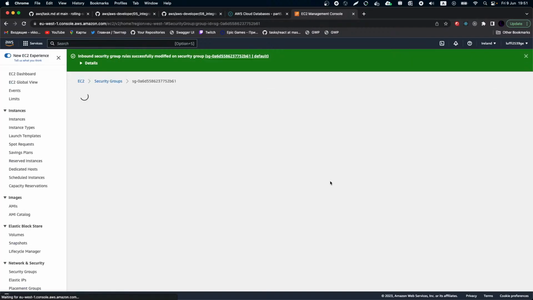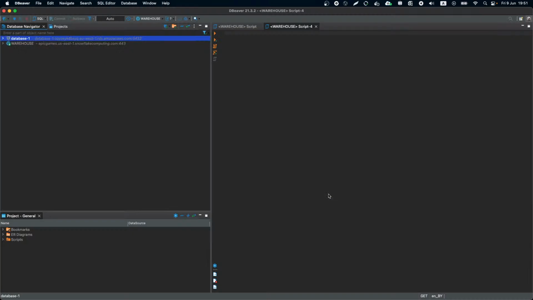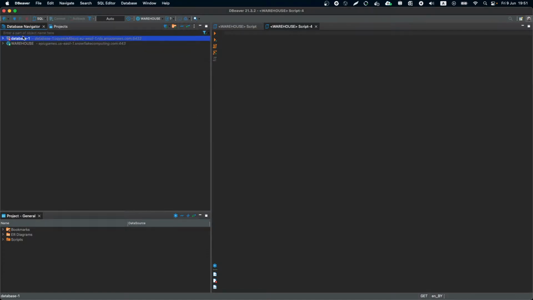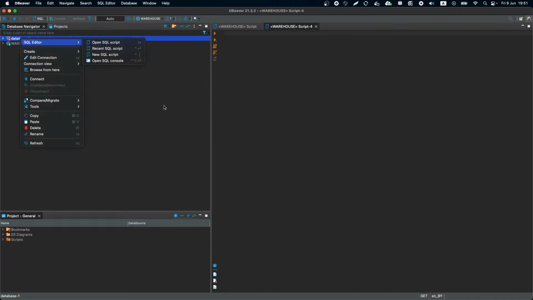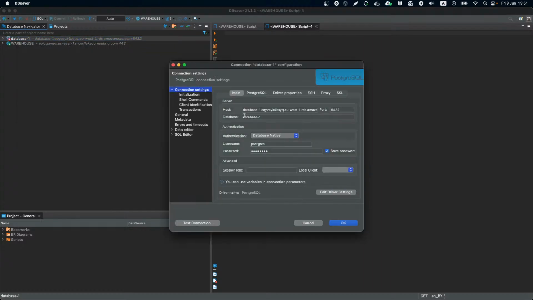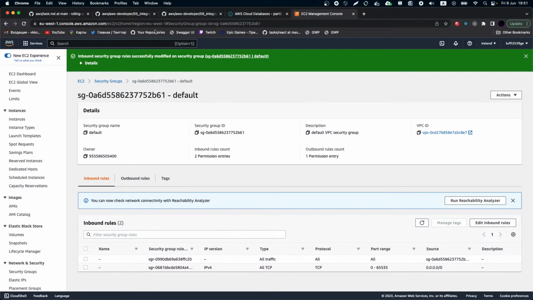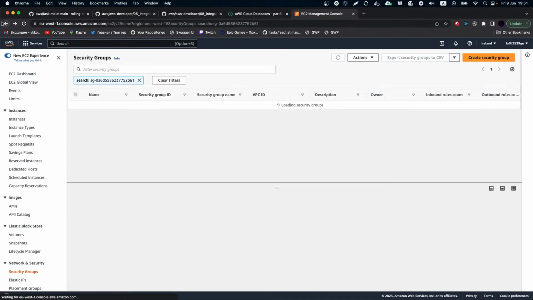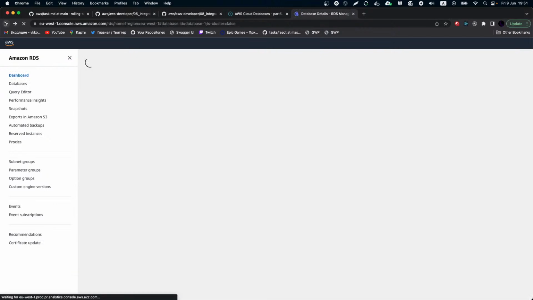Okay, let's make it non-secure at all. Database 1 doesn't exist. Whoa. Yeah, I know why. This is the old one. Could be a bug on modifying rule.